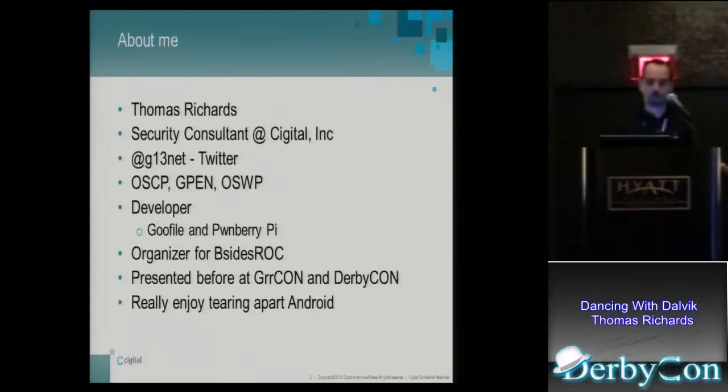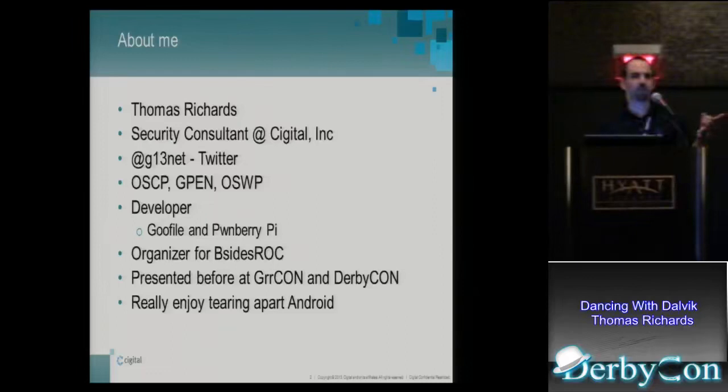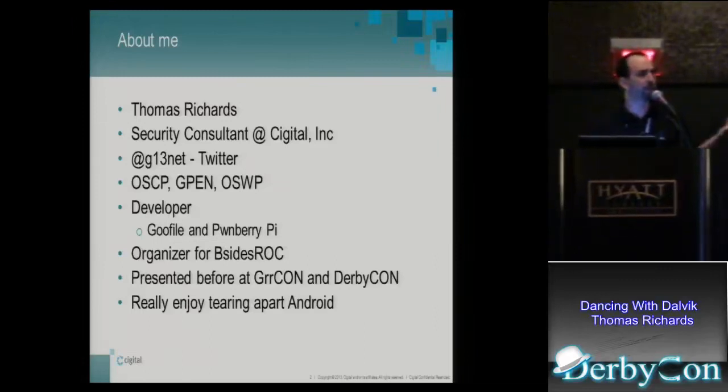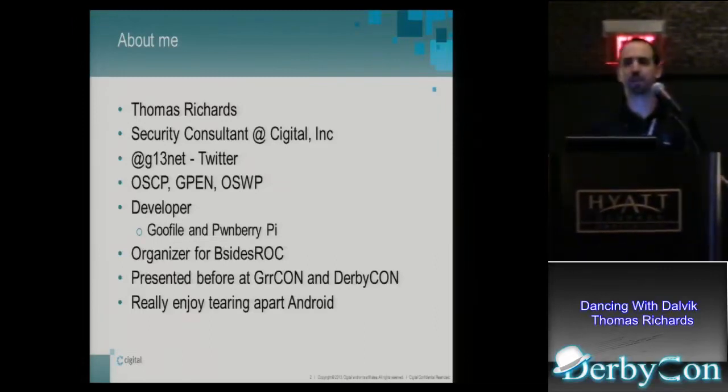Sometimes I tweet stuff. And I took the offensive security certs, the OSCP, the GPEN, I had that too, and then the OSWP, that's for the wireless stuff. I developed Goofile and Polarization. Polarization is definitely deprecated by now, because that was based off the first iteration of Debian for the Raspberry Pi. Goofile has been in BackTrack since R2. It's been included in the main distribution. It allows you to query Google for a domain and a file type and pull out different file types. So a little cool thing if you're doing information gathering on a target.